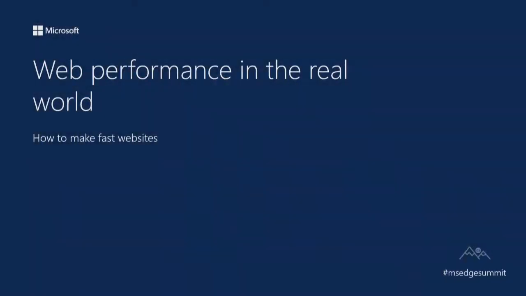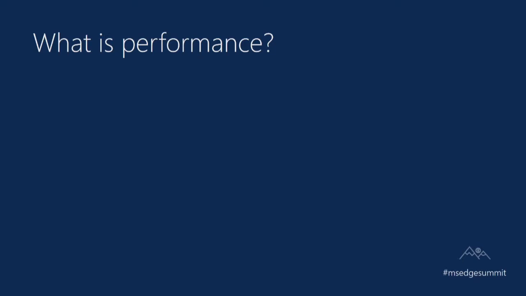So my talk is called Web Performance in the Real World: How to Make Fast Websites. And I want to start out this talk by asking a really basic question: what exactly is performance? This question gets asked a lot, and the term gets bandied around quite a bit. What exactly does this mean?